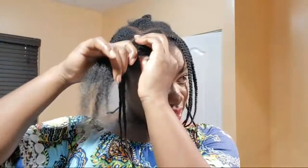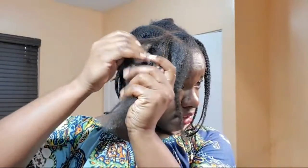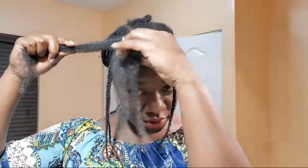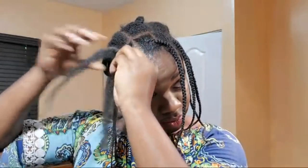The detangler is Kinky Curly Knot Today — that's K-N-O-T T-O-D-A-Y, and the brand is Kinky Curly. That's a good one. And there's also this Aunt Jackie's product called Curl-a-lizer — not originally a detangler, but I find it great for detangling 4c hair. So I use it solely for that purpose, because that Curl-a-lizer don't put one curl in my hair. I use it for detangling and it works well. It's also relatively affordable — more cheaper than Knot Today — but if you ask me, Knot Today is really good.